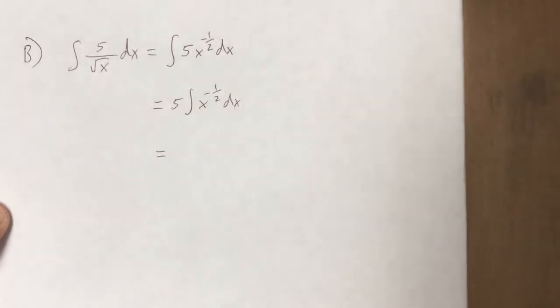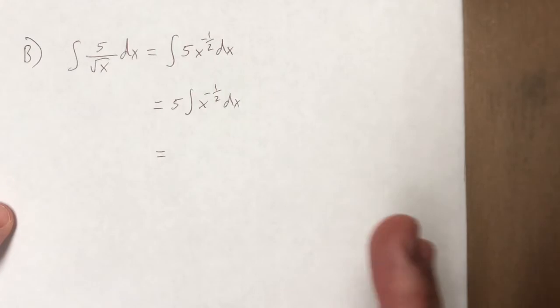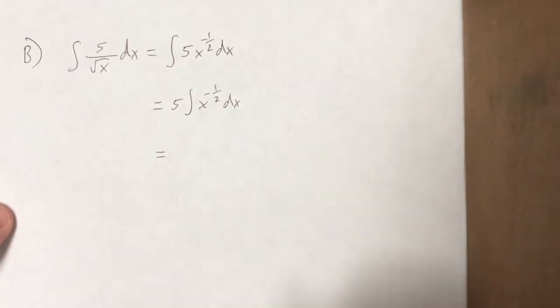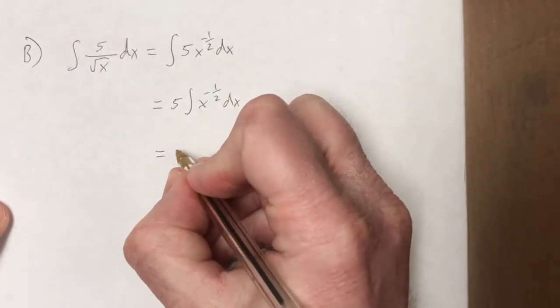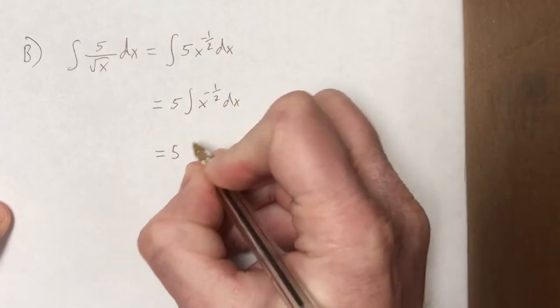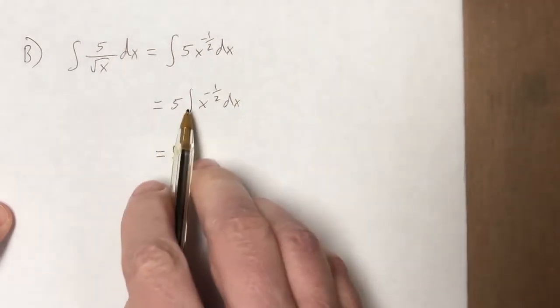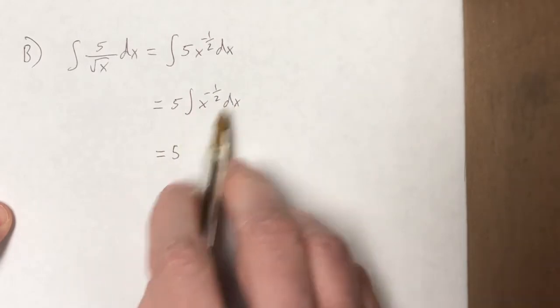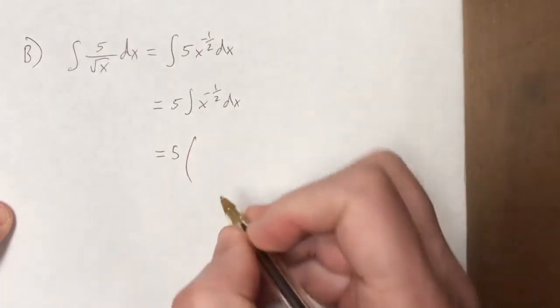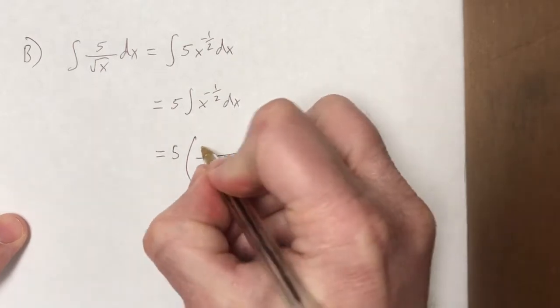So the next rule we're going to look at is the most used rule in integration. We've already looked at it once before in the first example. Now we're going to look at it again. So what we're going to do is bring the 5 down. This is just 5 times whatever we get here. So we're going to end up with 5 times what? Well, here is that rule.